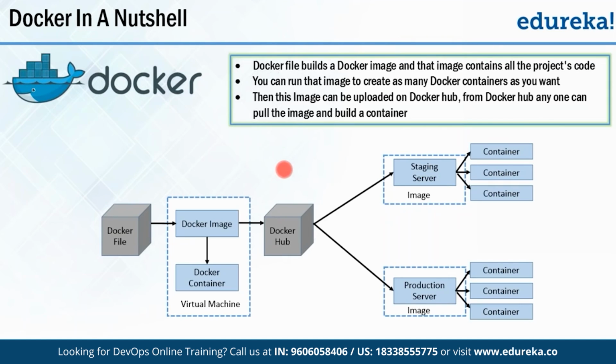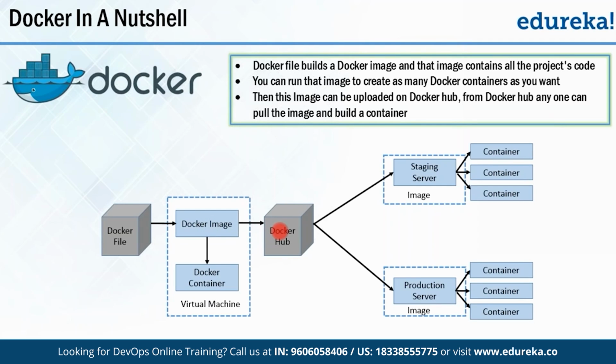This is the general workflow of Docker, or you can say one way of using Docker. Over here, what is happening? A developer writes code that defines an application's requirements or dependencies in an easy to write Dockerfile. This Dockerfile produces Docker images. Whatever dependencies are required for a particular application are present inside this image. And what are Docker containers? Docker containers are nothing but the runtime instance of a Docker image. This particular image is uploaded onto Docker Hub.